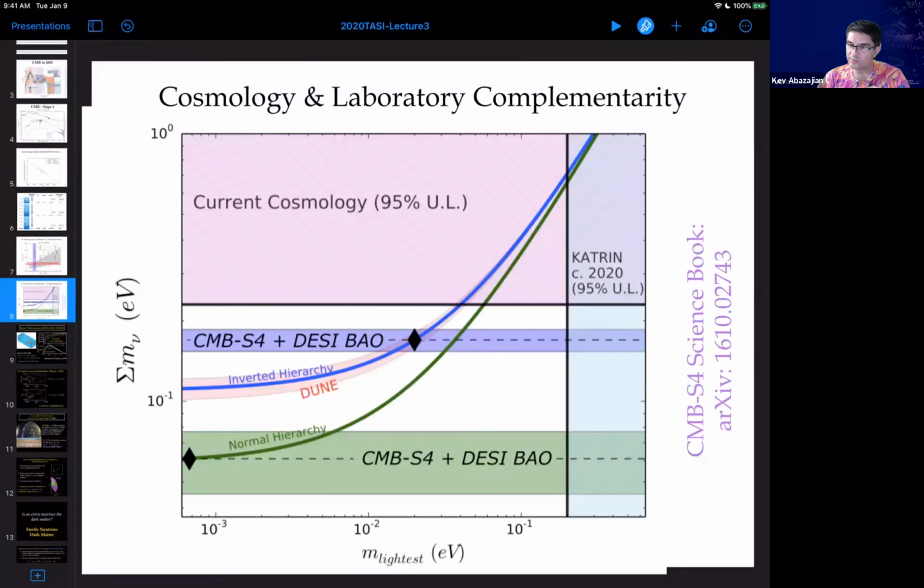And then there's another question, how were the two diamonds chosen? I don't know. I didn't choose them. They were basically chosen to be sufficiently well separated to be able to give the information of the sensitivity of the experiment, so that these bands are not too close together, but also sufficiently far away from the current constraints.